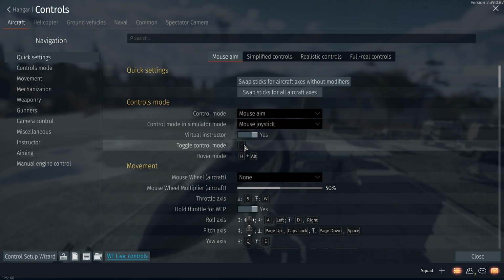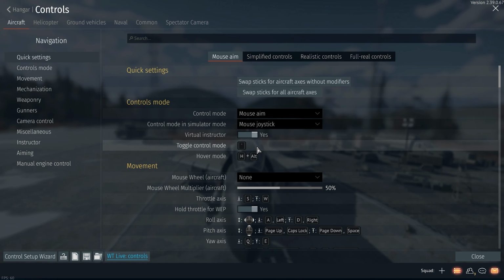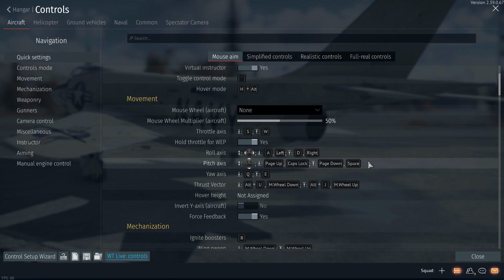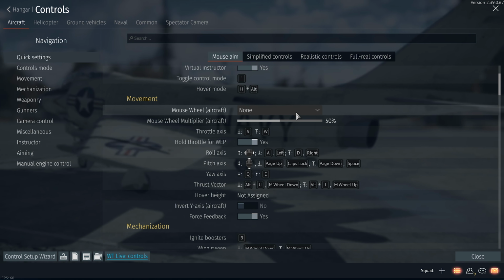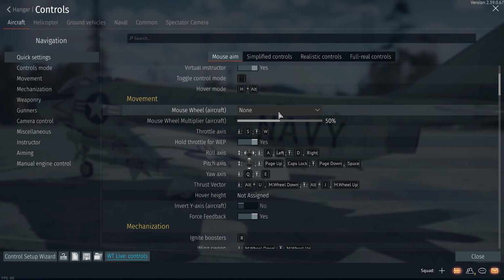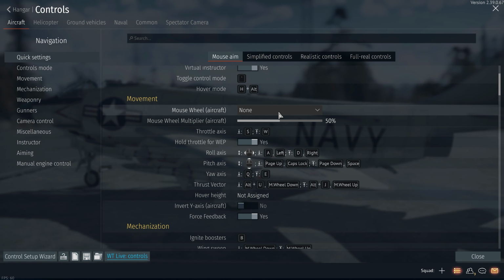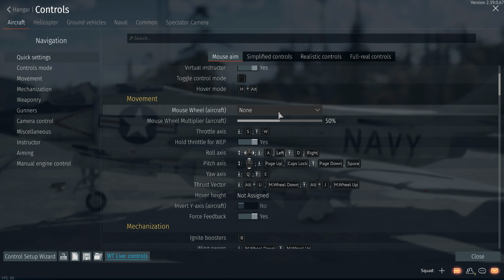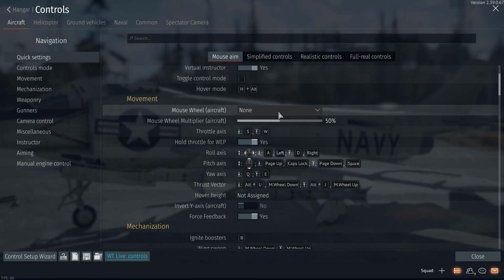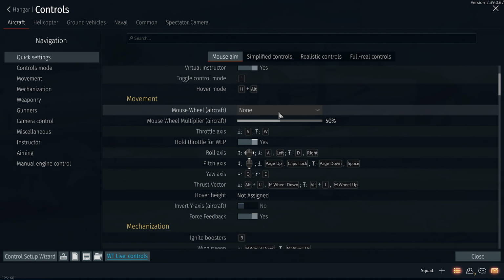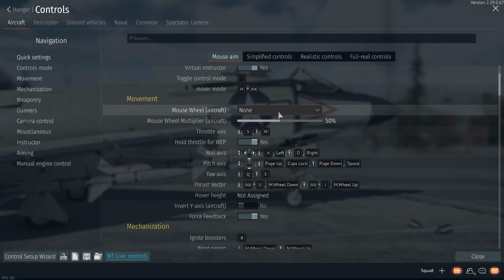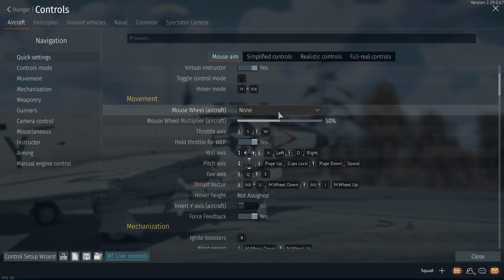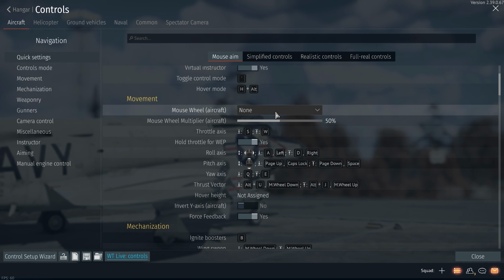That's pretty accessible, and that's something that's in the realm of grabbing pretty easy. Hover mode is a default binding. I don't use this, so I'm just going to move past that. Mouse wheel is none, and so you're thinking, what's up with that? Don't you do your throttle or your stages or your afterburner? No, I don't have stages of the afterburner, and it kind of sucks with my setup, but honestly I don't find it to be the biggest deal. The maps in the games in War Thunder are pretty short, so just running full afterburner is totally fine for me.